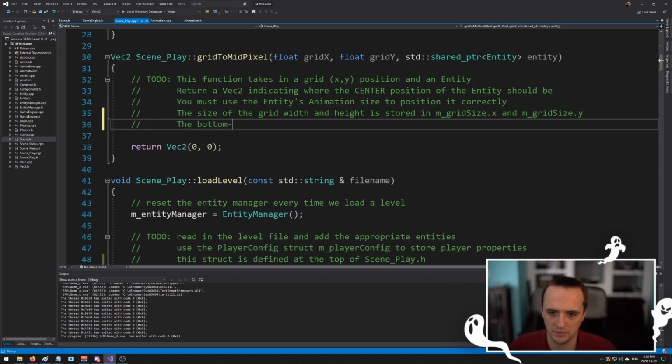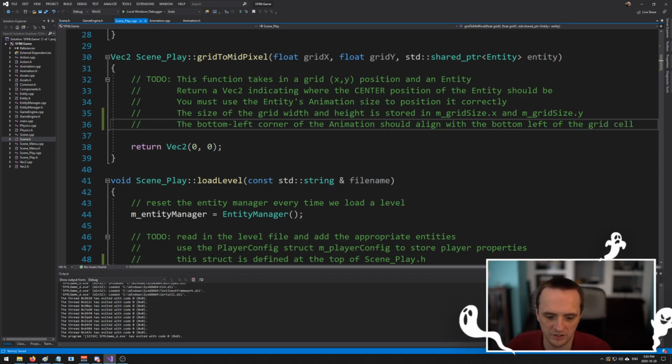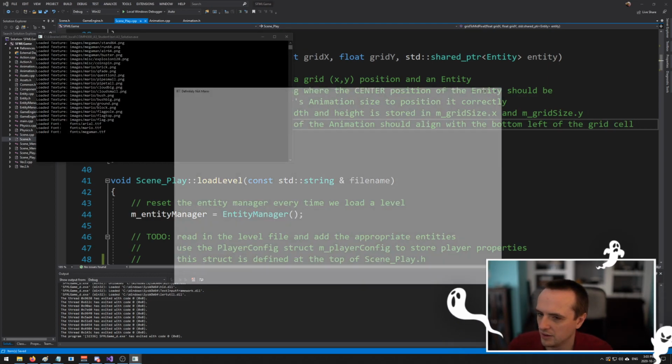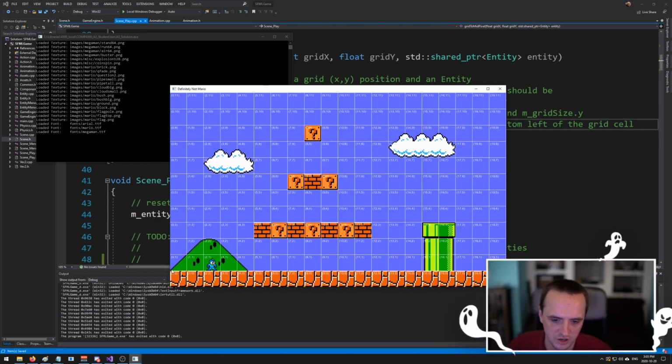The bottom left corner of the animation should align with the bottom left of the grid cell. That means, for example, here I've specified this bush big entity. The bottom left of this entity should align with the bottom left of the grid cell that it was defined in the level file.